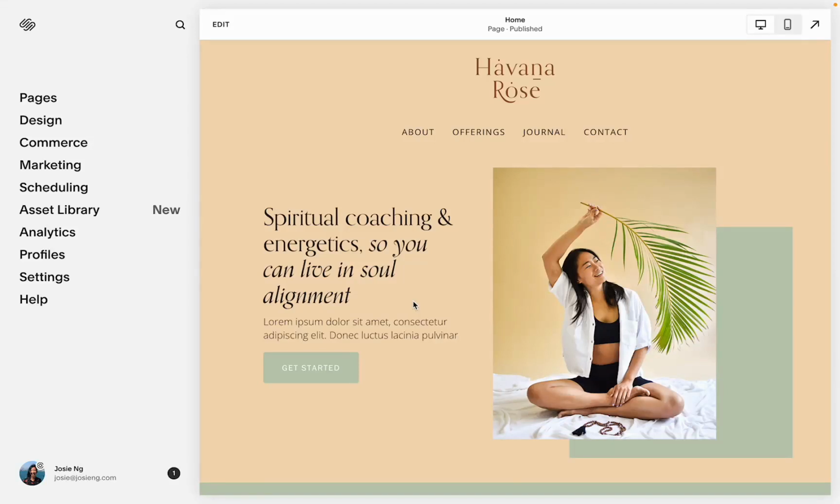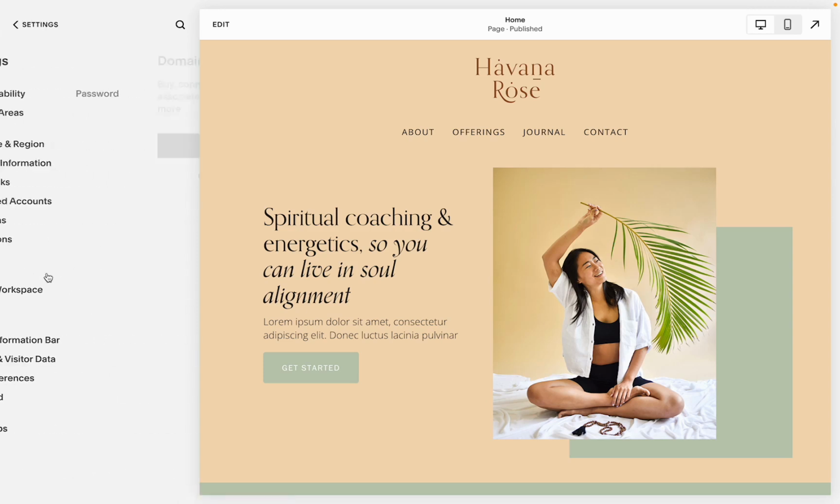As we are preparing to launch your website, one of the main things that you want to make sure you have is a domain name. This is going to be the address at which people are going to search for you, as well as a way to find you on the internet. So to do that within Squarespace, you click on Settings and then click on Domains.